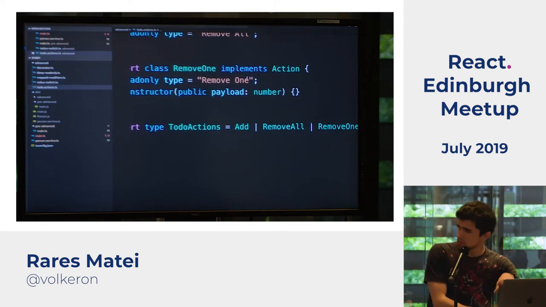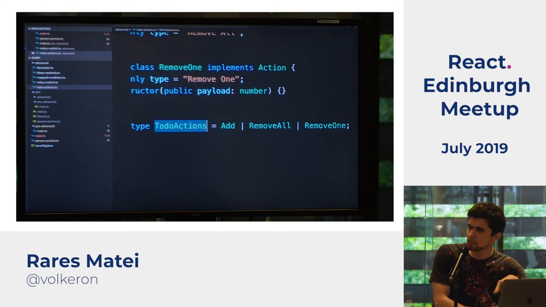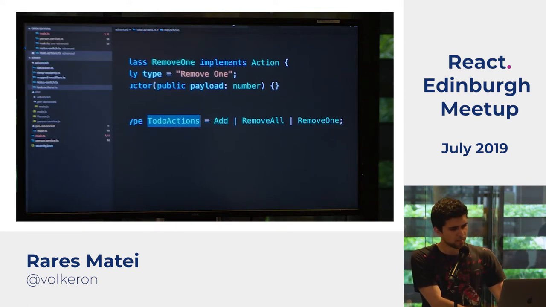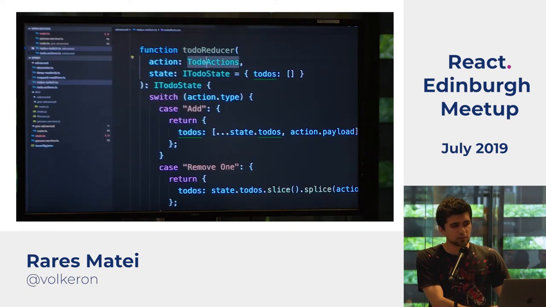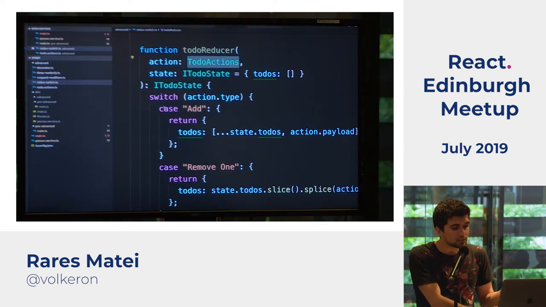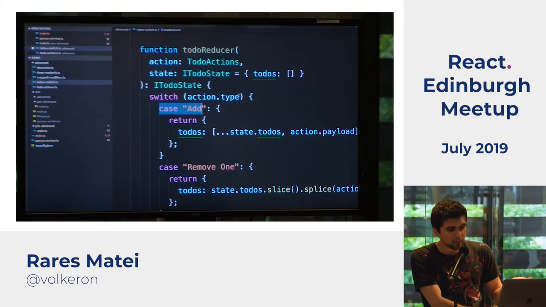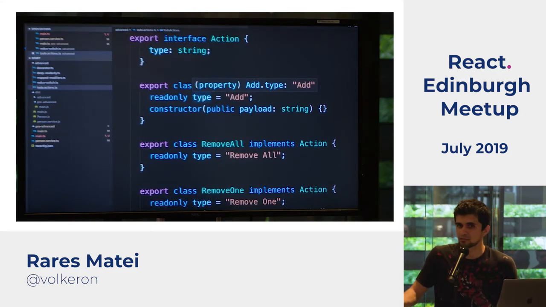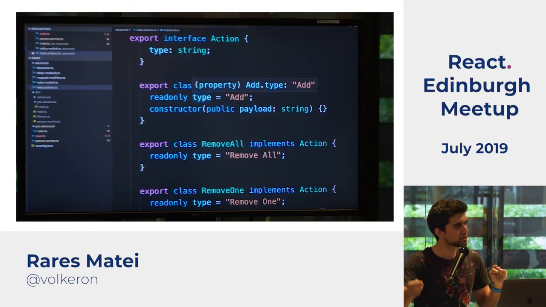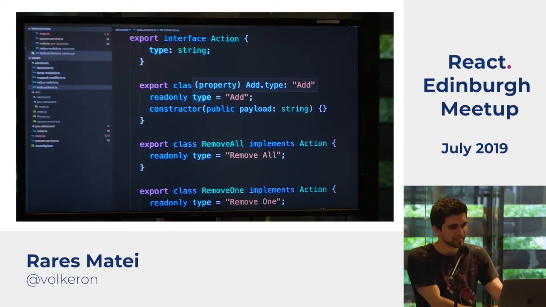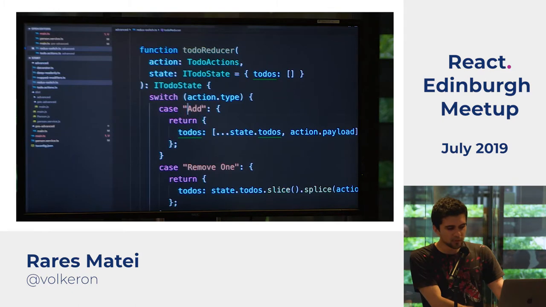Because I haven't shown you the thing at the bottom where it builds up, same as we had with the pet before where it was a dog and a fish, we build up that list of actions with all of the actions. Then we say in the reducer, these are the types of actions that it can accept. So then TypeScript can just know that if the type of the action will be add, because the add action is of type add, that's a quirk of TypeScript, by the way. It's able to differentiate not just strings, but also specific strings. So that's an actual type add, like the string add, right? So it can actually go in here and infer the type of the action.